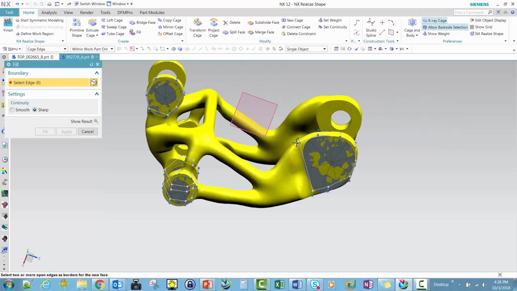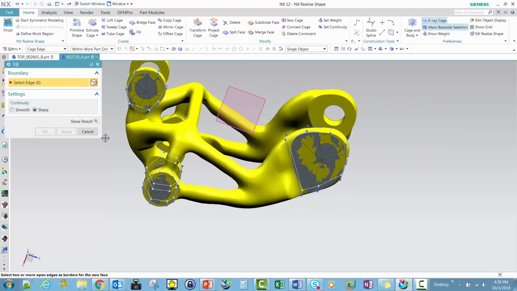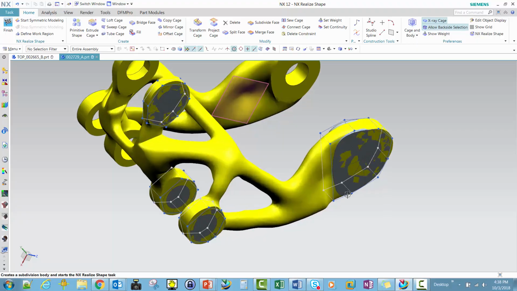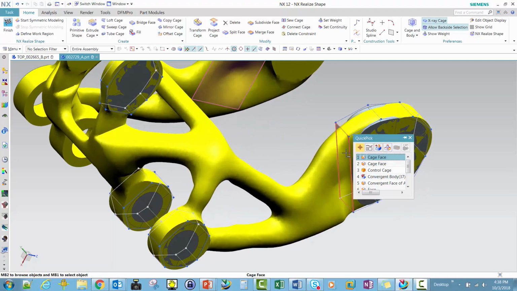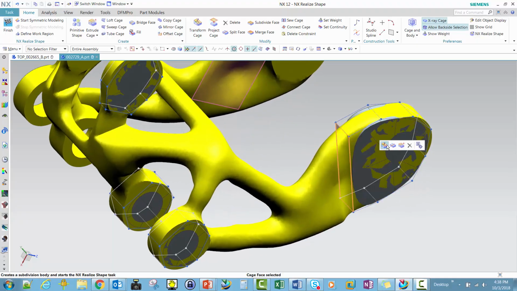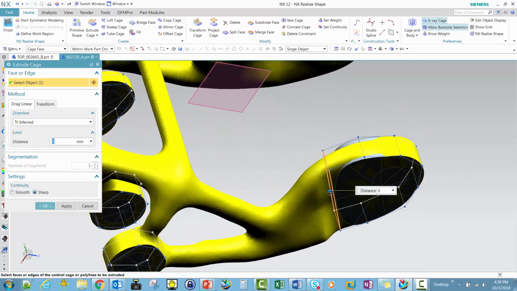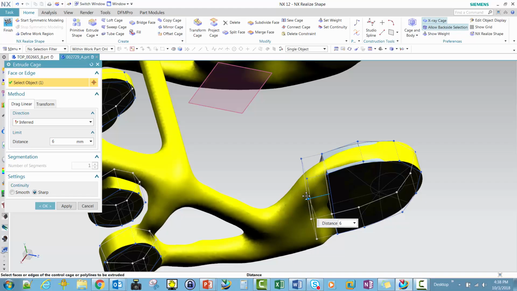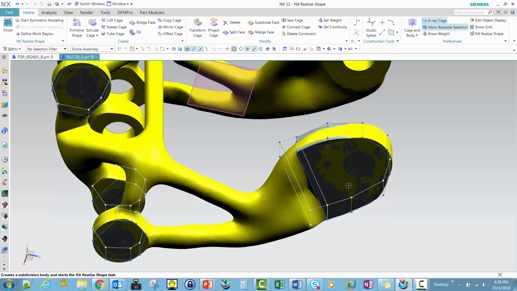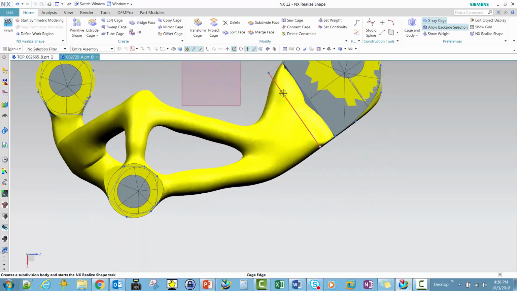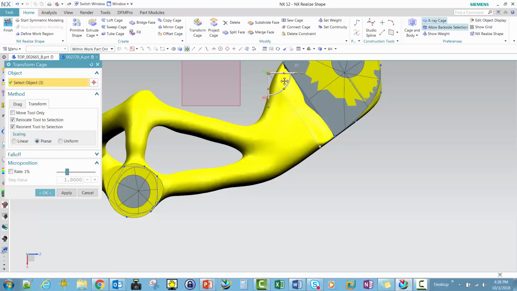So now what we need to do, we'll start over here. We're going to start manipulating this data. So I'm going to grab this face, and notice I can just kind of grab right on the screen, and I want to pull this back a little bit. So now that I have that, now I could start manipulating it. Maybe I want to grab it here and pull it on down. So I have that.